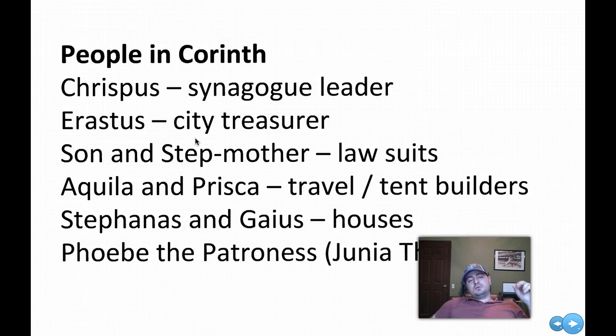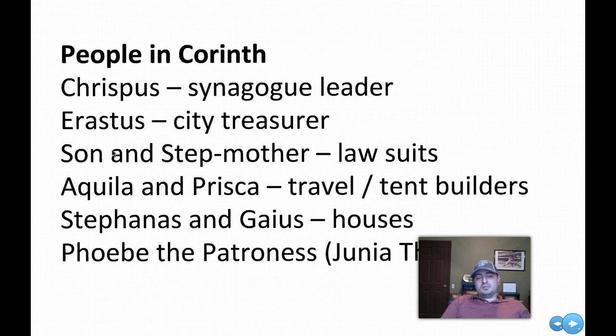Now, Aquila and Priscilla were tent builders, and you could build tents anywhere. They were in high demand, and the tents were usually made out of either leather or linen. And Rome was a big customer of that because they covered up a lot of stuff with canvas. Apparently, they did not like being in the sun. But Aquila and Priscilla moved at least three times in the New Testament that we know of. They lived in Rome for a while, they lived in Ephesus, and they lived in Corinth. So people think that they were wealthy because of that. But in fact, all they needed to do to live in a place was move in and take a shop front. And that would be difficult if you didn't have friends in the town. But it looks like they knew what they were doing.